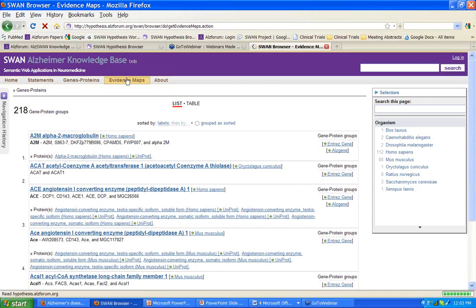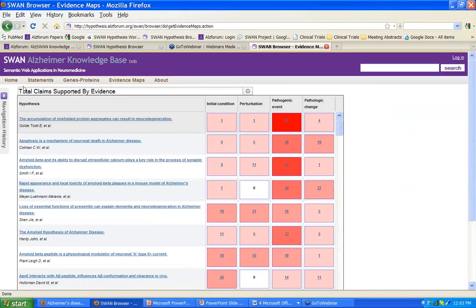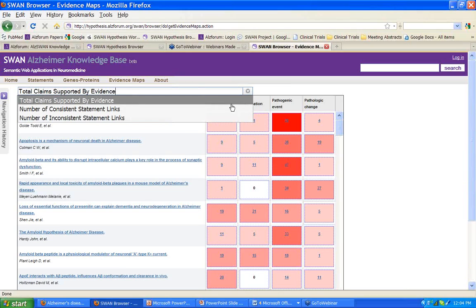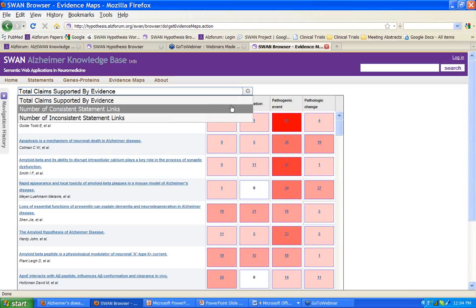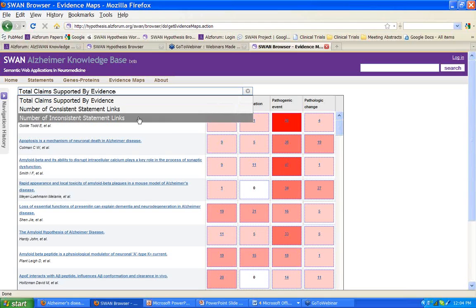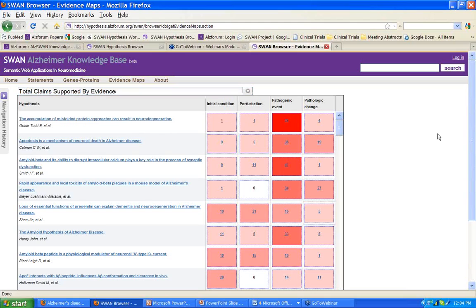And finally, the evidence maps. The evidence maps is the last tab on the horizontal navigation bar that I'm going to describe to you really briefly. The evidence maps provides you, at a glance, a list of the hypotheses along the left-hand side that is in SWAN that's either rank ordered by how many claims are supported by evidence, or going to a different page, how many have claims that have consistent statement links or inconsistent statement links.